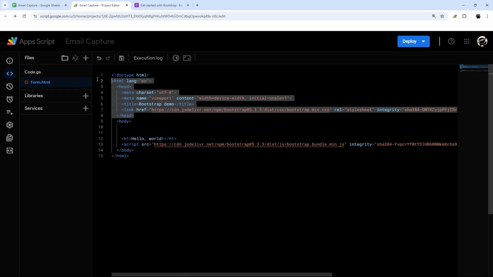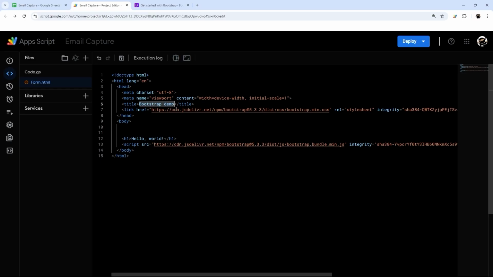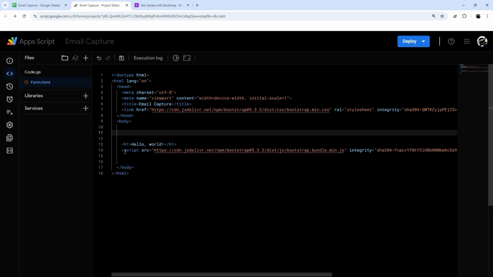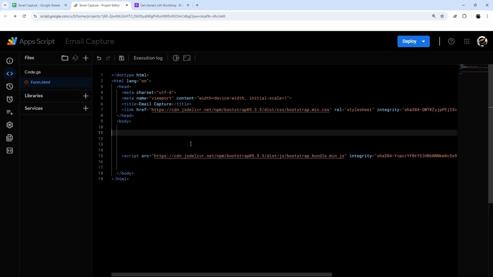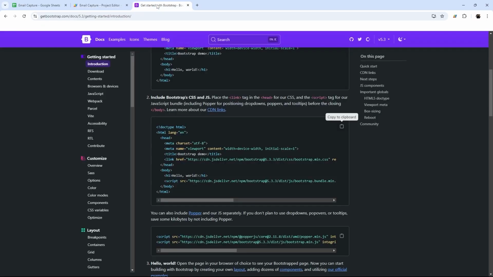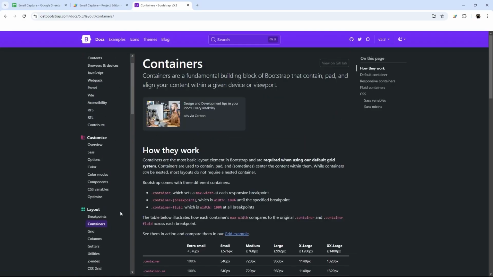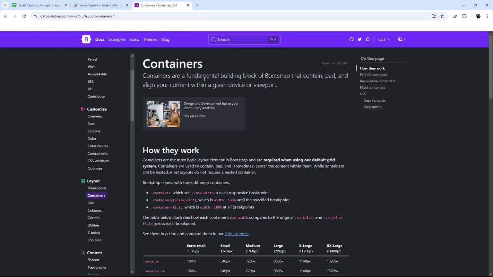We can leave this head part of the HTML up here. We can rename this title if you like. It's not really used in this web app format, but we'll just call this email capture. And then in our body is where we're going to do our coding. We have two parts of this: one's our HTML, and then we're going to add some scripting. We can get rid of this for now, and then inside this, we're going to use some divs. Bootstrap uses these different layout things, and you can use whichever ones you like. I like using containers, and it's just a quick building block.